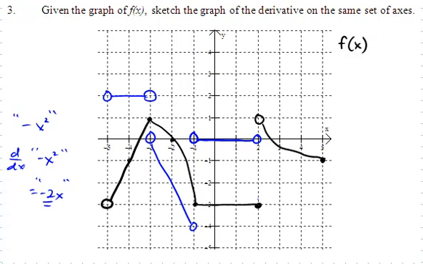And then if I move to the right on that interval, it looks like the slopes are still negative, but not as negative. In fact, it looks like at that last point here, the tangent line at 5, the left-hand derivative, if you will, it looks like it's got a real small slope there, small negative slope. So that means that this piece is going to look something like this.